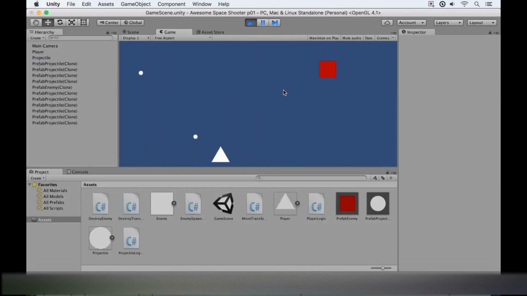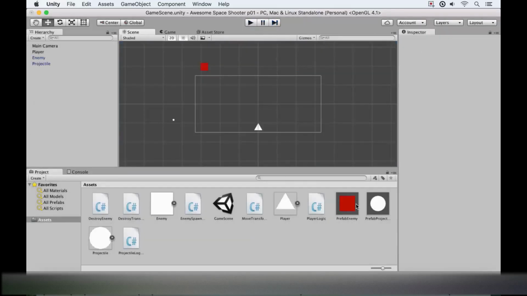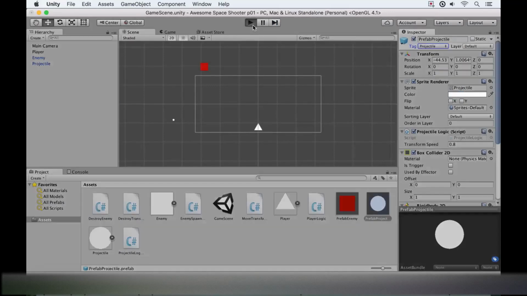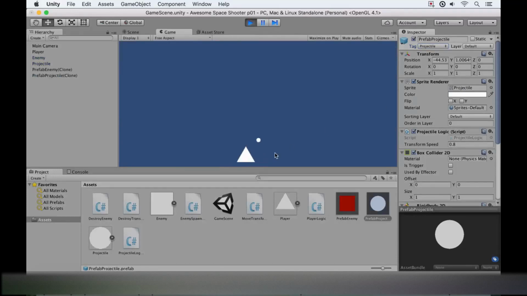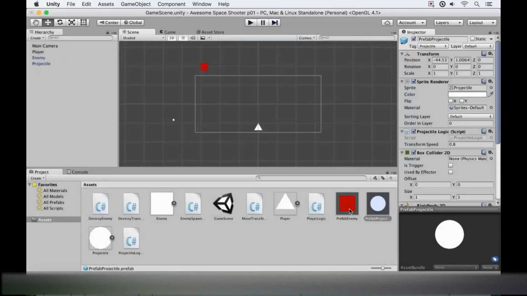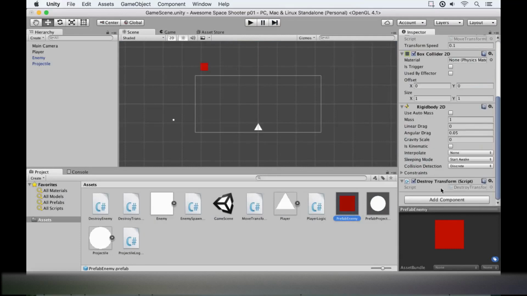What this needs to do is, if we look at this, we need to make sure that it has the projectile tag on it. I really wish you could set it in that other window, but we can't, so this is the way we do that. For the most part, on this prefab enemy we have the destroy transform script.